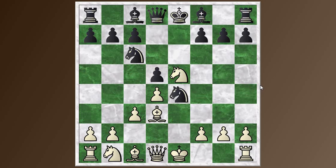Both sides will be able to castle here. Let's see, we can continue this a little more. This is kind of forced. Knight takes, pawn takes. Well, it's not forced exactly, but that's the best reply for black, to go ahead and exchange off that knight, which was pretty strong there on e5. And we get this position. So the development's about equal.